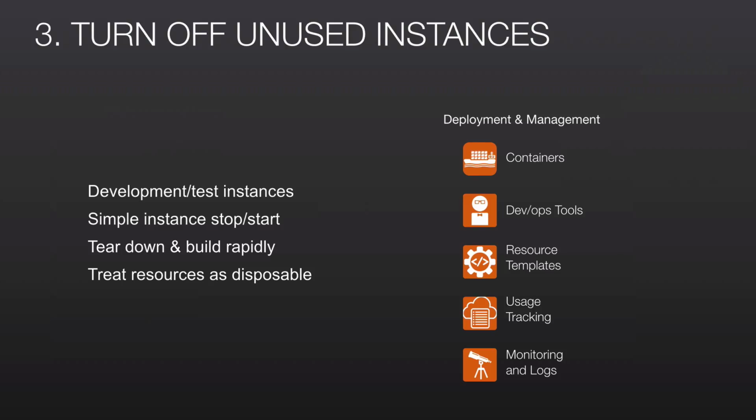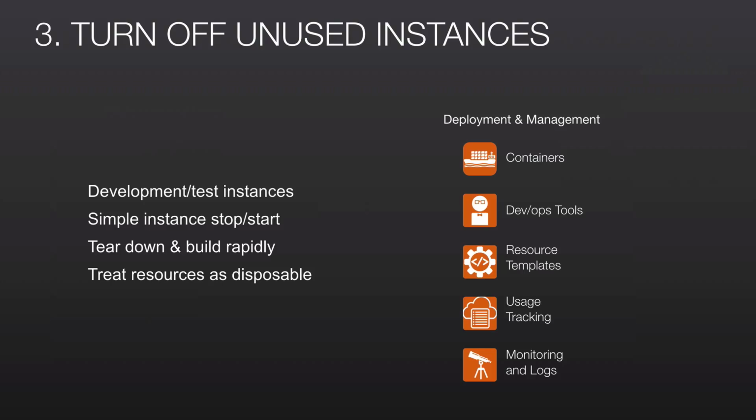Resource templating with CloudFormation, which is a complete templating language for defining collections of AWS resources that you can then programmatically create and destroy very rapidly, get your environment into a known state when you need it, discard it when you don't need it, and then bring it back in that known state at the next point that you require that environment. And you've also got other services like usage tracking with CloudWatch, and monitoring and logs with CloudWatch Logs. So these are all tools that you can use to dynamically control your infrastructure in a very responsive way, get it into the state you need quickly and also destroy it quickly when it's no longer required, saving that state as necessary using those tools.